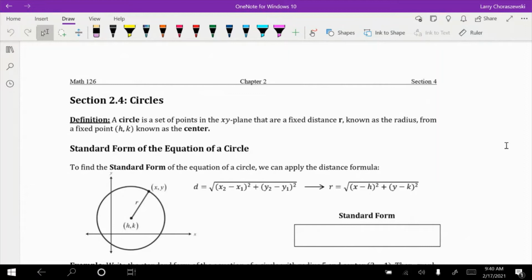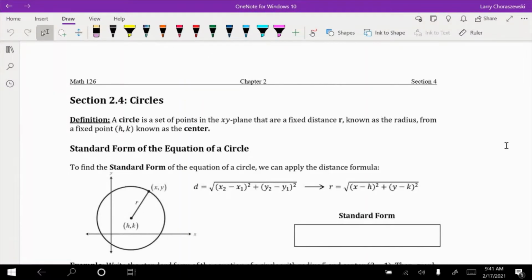So I think circles are included in this chapter just to set up some foundational work for what we'll be doing later on, specifically with quadratic equations and their graphs, parabolas. But it also gives us a little more practice with doing things in the coordinate plane. And we make a connection to the very first section of this chapter, specifically the topic of the distance formula.